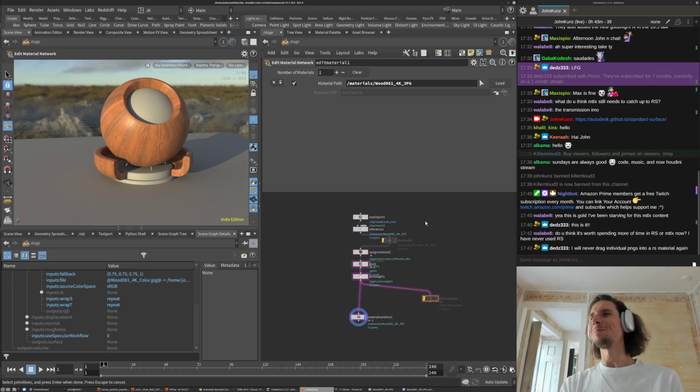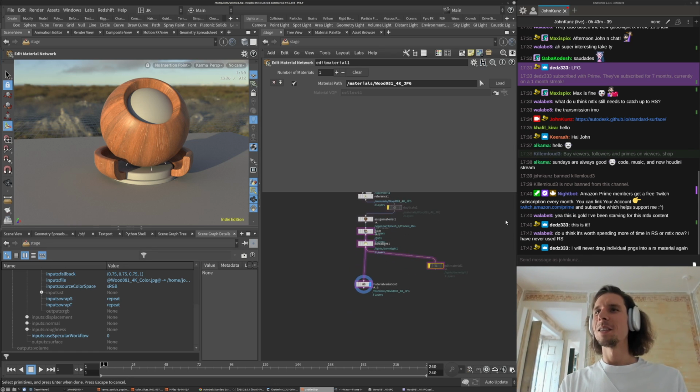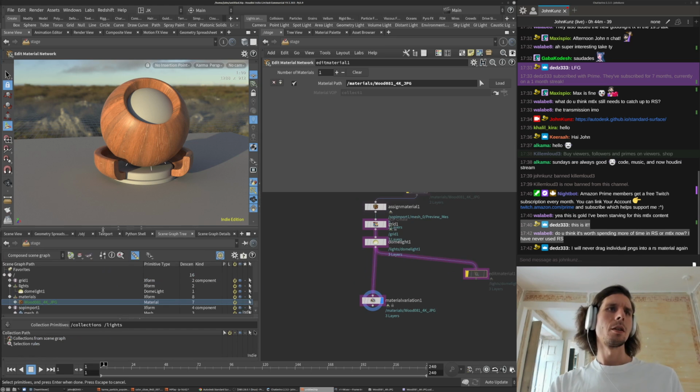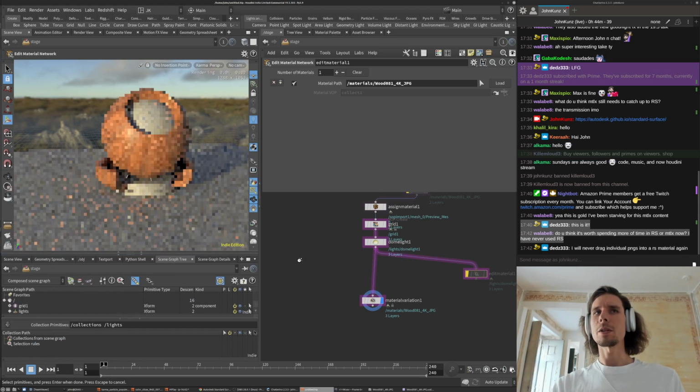Dragging individual PNGs onto an RS material, it's hard for me to say if it's worth spending more time either way. It depends on a lot of different aspects, like the turnaround time you have for the work, your individual resources.